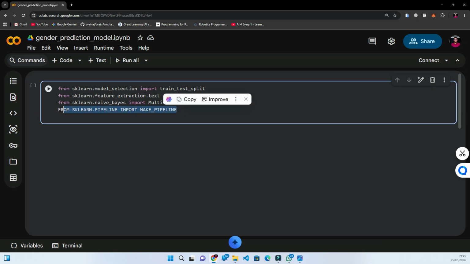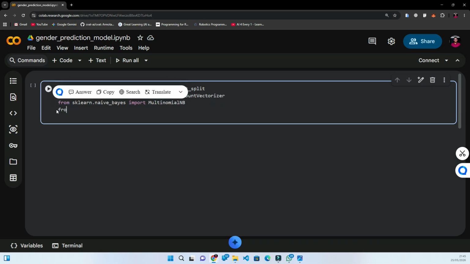Sorry, I have to use small letters. From Scikit-learn.pipeline import make_pipeline.